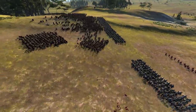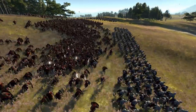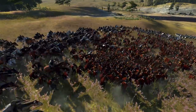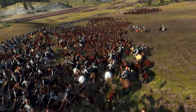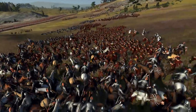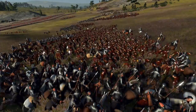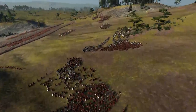You can see over here as well, we've got massive amounts of militia units trying to run down those Normans, and that's when the Norman knights realize that they are able to hit them from the sides, because the fyrd spearmen and the Ceorl axemen do not have the cover of the forest once they've come off the hilltop. This just becomes a complete slaughter for the English, and all Harold Godwinson can do is watch from the hilltop as about 70% of his force is annihilated.